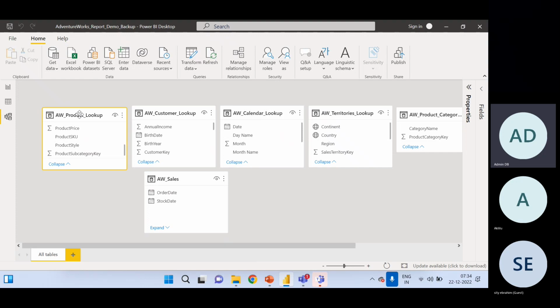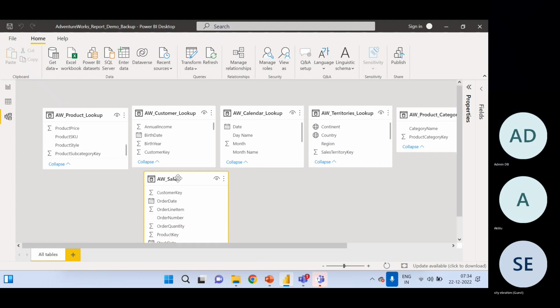So a lookup table always has text that describes the characteristics of your data set, mostly text-based attributes. And the fact table or data table will have mostly numerical values, or IDs with which you can connect this fact table with the lookup table on the basis of that ID.